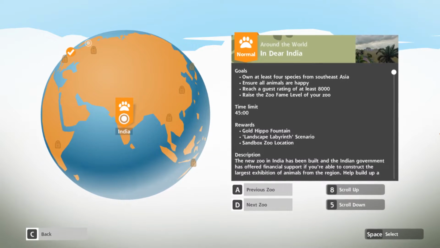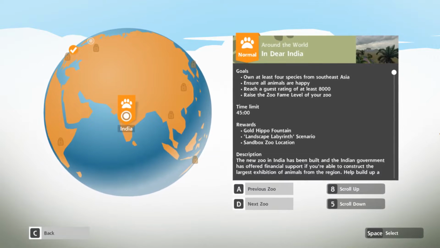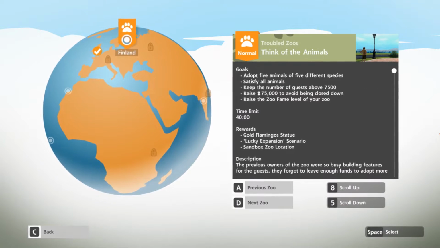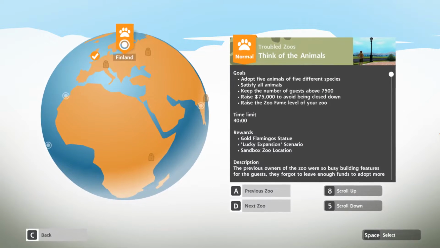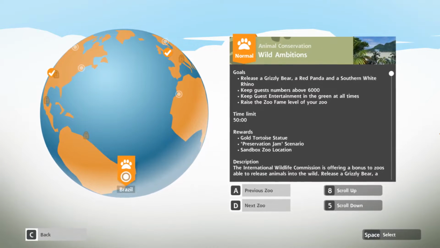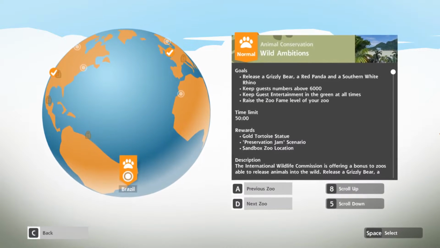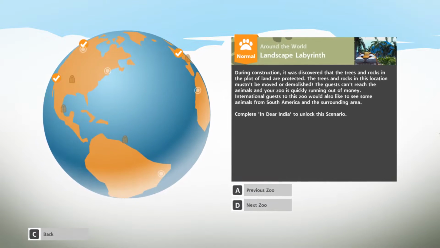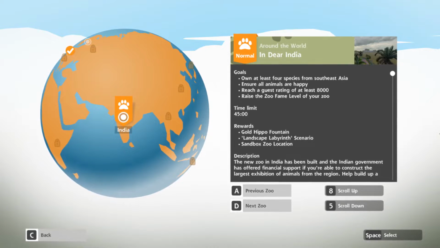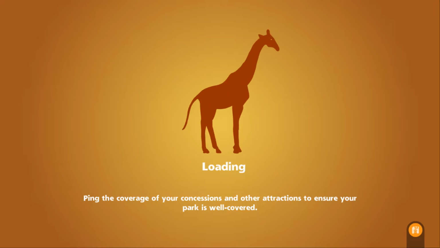What's this one? Find at least 4 species from Southeast Asia. Ensure all animals are happy. Reach a guest count. Or there's Finland. Adopt 5 animals of 5 different species. Satisfy the race to avoid being closed down. A Brazil one. Grizzly, red panda. Red panda! A white rhino. This one. Oh dear. Right, let's see if we can do this one, because the landscape one is unlocked with this, so I think that would be interesting.